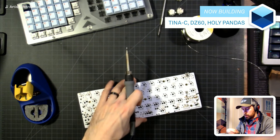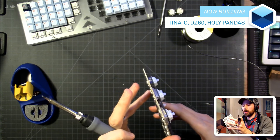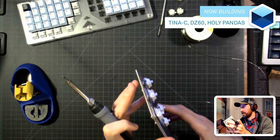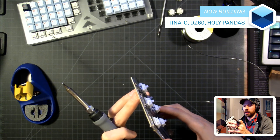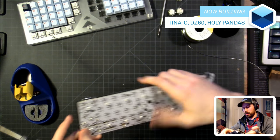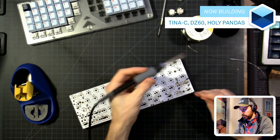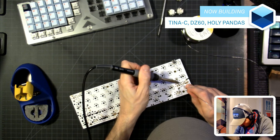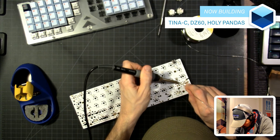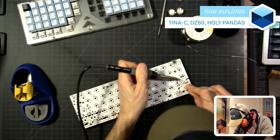Okay. So let's just make sure those look flush. I try not to touch myself in the eye with this as well. That probably looked closer than it was on camera, but it's a good idea not to touch yourself in the eye with a soldering iron. I think that would probably be the end of your eye. Okay. So I'm kind of excited about this because normally at this stage, I'm much more worried about how the switches are sitting on the PCB after soldering, and it's not really a concern right now.